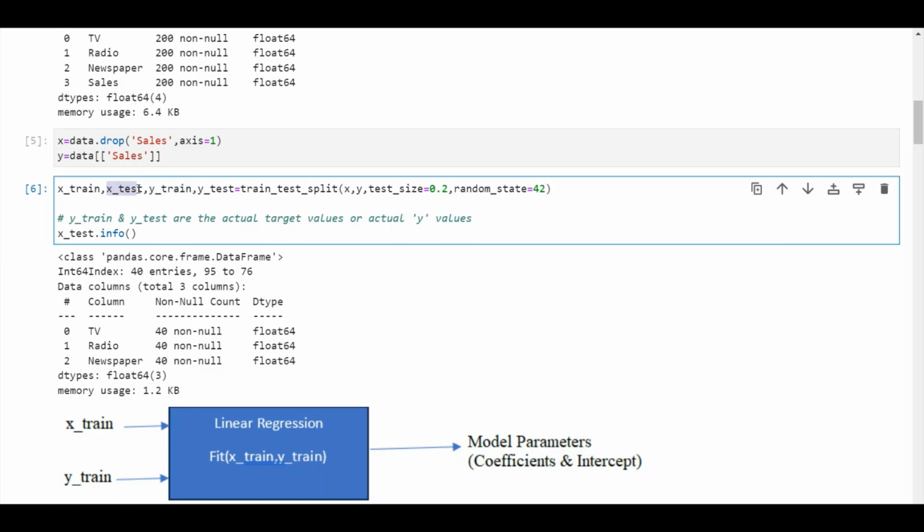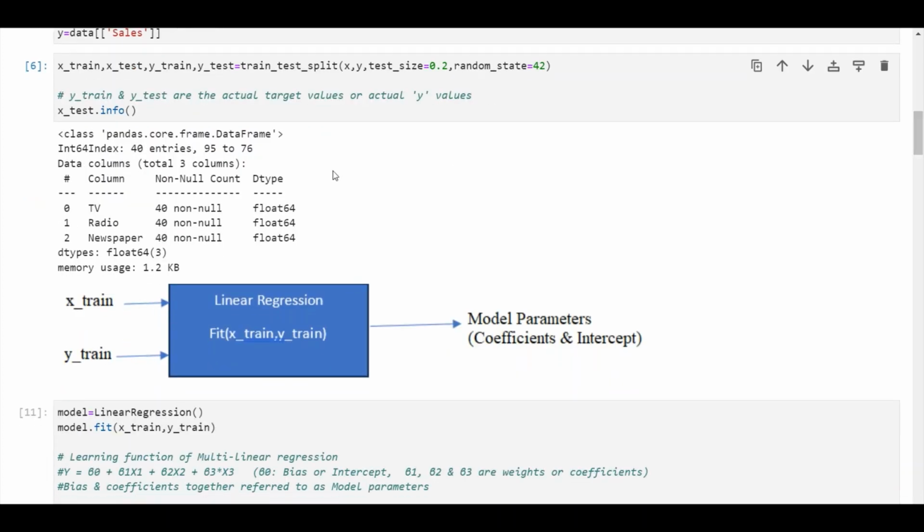Similarly, x test and y test are the labeled data for the test data set. In this case, the test data set will have 40 rows or 40 samples, which is 20% of the original data set.